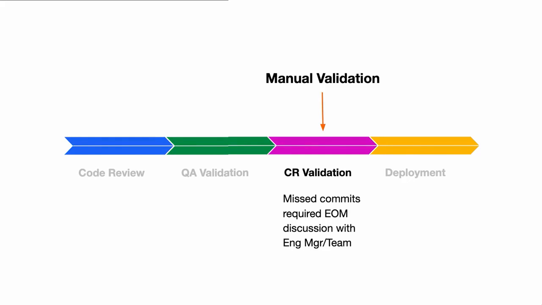So myself, being the engineering manager, would notice this deploy also has this additional ticket, this additional change that wasn't covered in this code review. So we would have to document that. We would have to take note of it and say this release also contained this additional item. And I discussed it with the QA staff and the developers, and it's okay to be in this release.